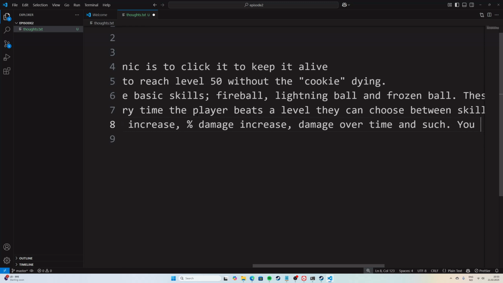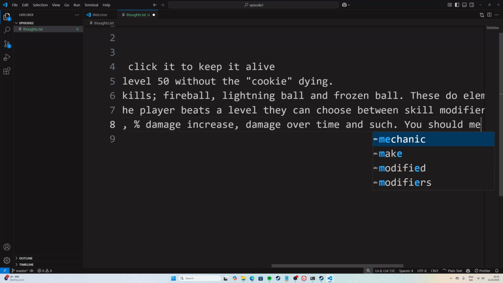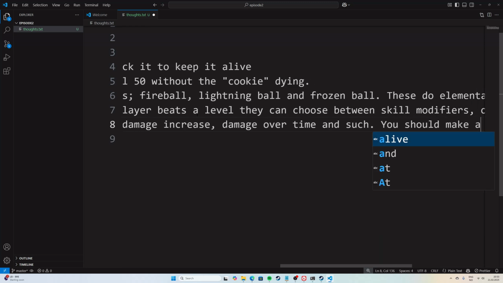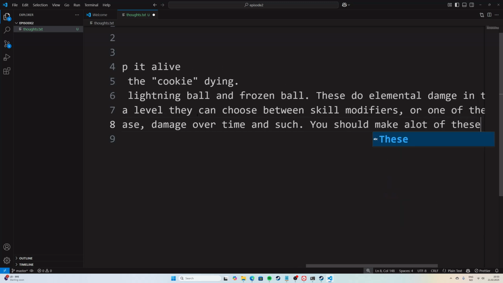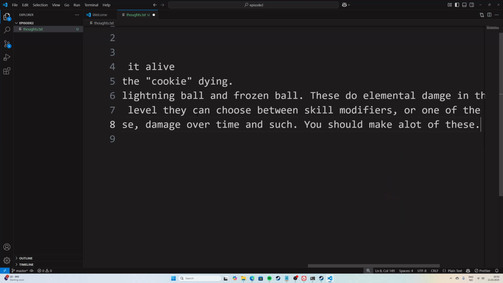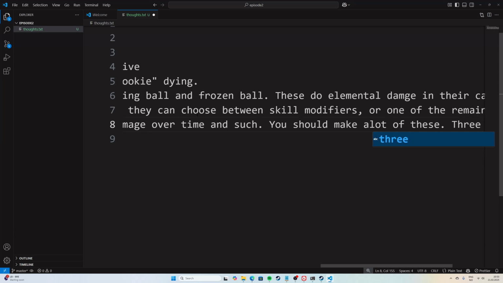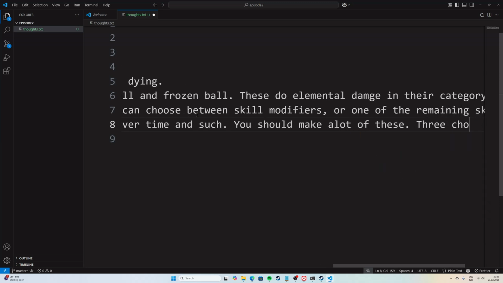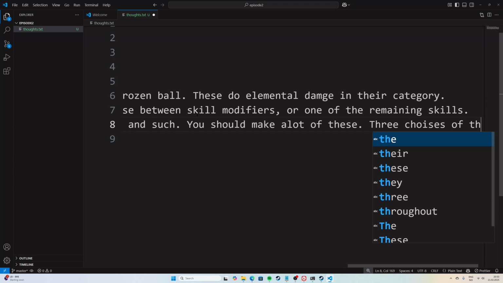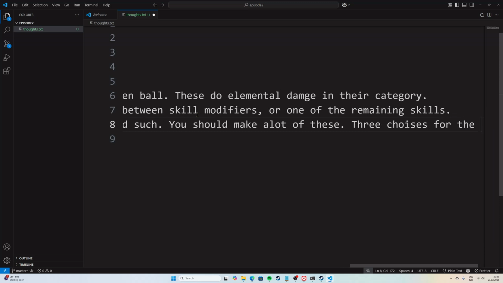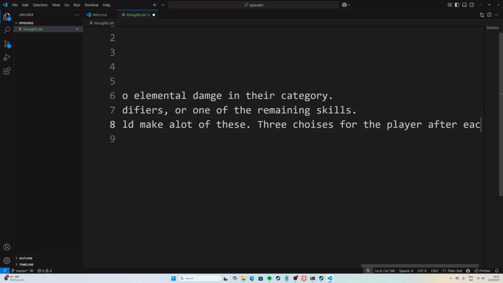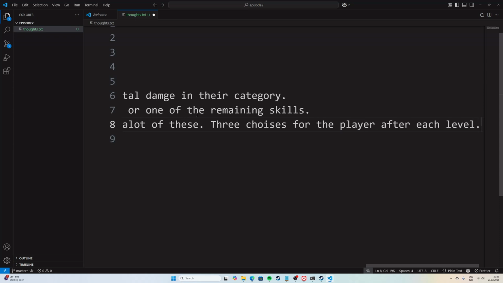Okay, you should make a lot of these choices for the player after each level.